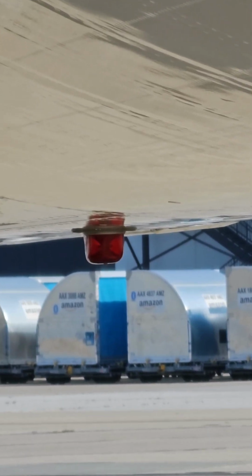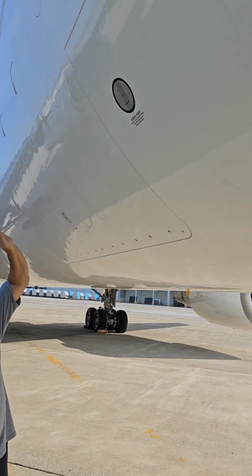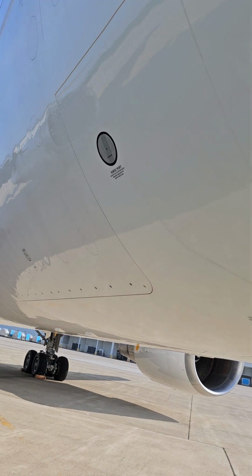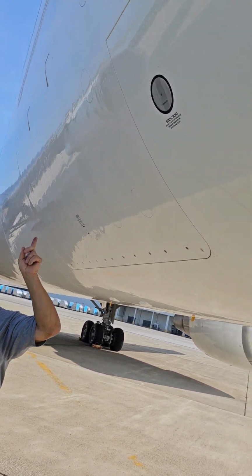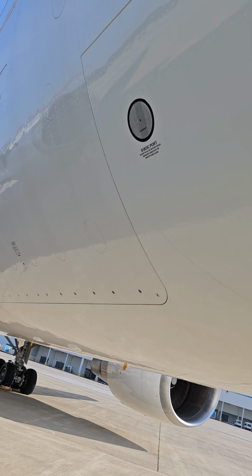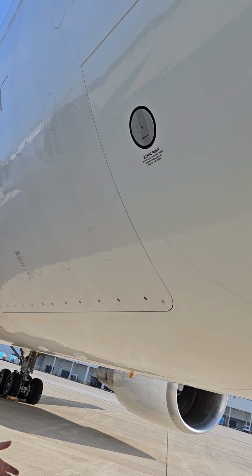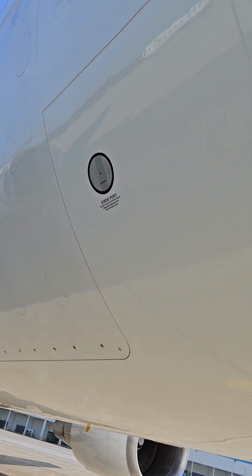Here's an alternate static port. It looks like it may have had a piece of tape on it for when it was in the wash rack or something, because it's a little different color there. But that needs to be clear and unobstructed, obviously. So if it had, I don't know why in the world a wash rack would use clear tape, but if it had some clear tape on it, at first glance, it might look okay. Yeah, all right. But clear and unobstructed.